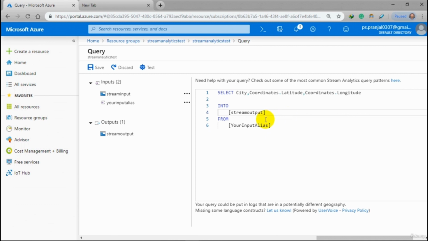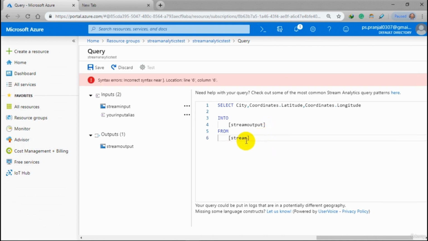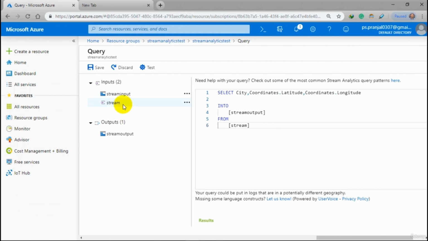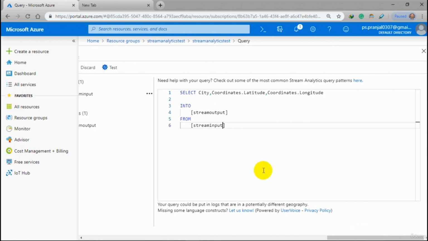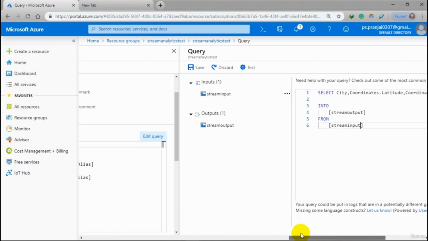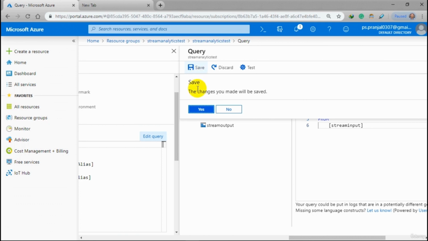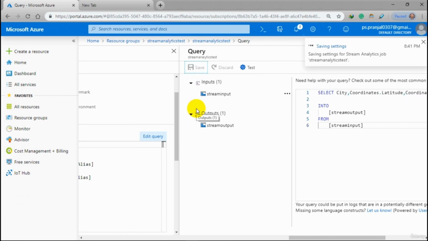once you have written your transformation query, when you click on test, it will ask for a file to upload. There are two options: either you can upload in real time, or you can store this file in your blob.